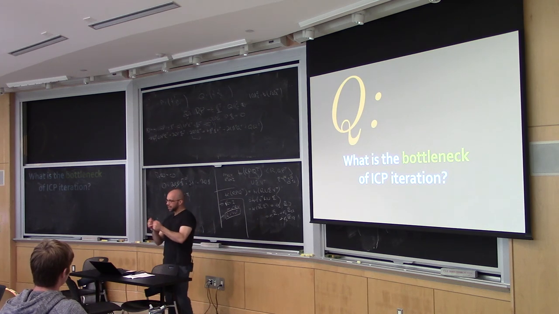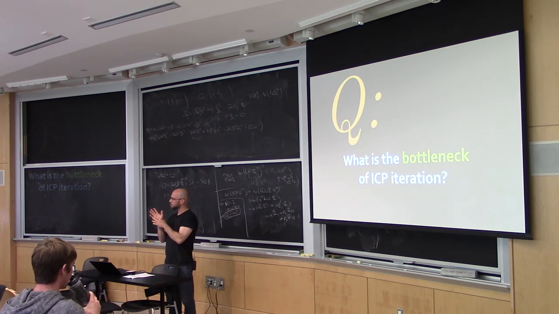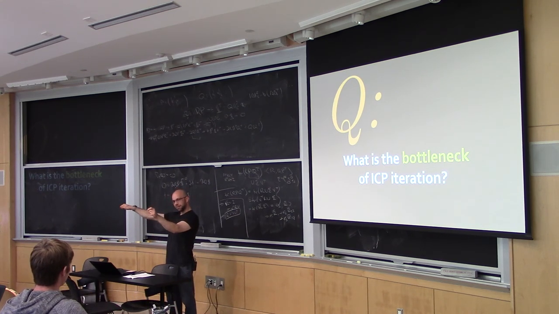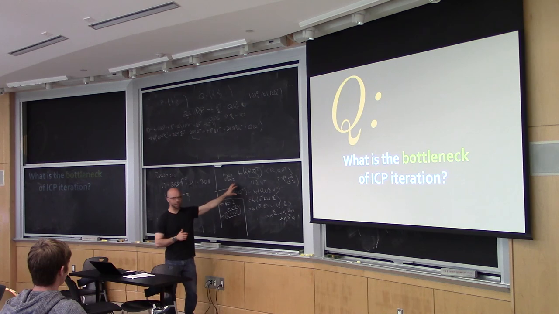I mean, think about just like in terms of big O, right? So how long does it take to compute my closest point in the naive fashion? Well, for every point, I have to iterate over all the points in the other guy, compute the distance to each one, and then find the smallest. Yeah, so that's order n per point, so kind of order n squared, if both point clouds have the same size.